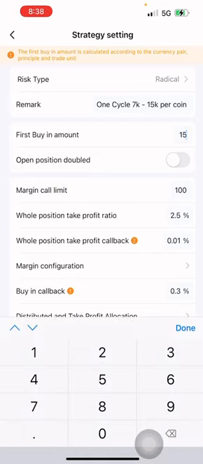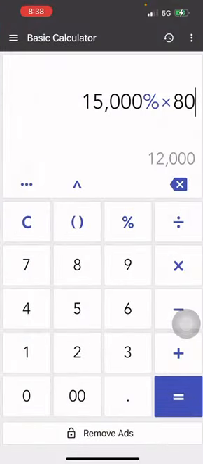This is for those that are using 15k. So your first buying amount is 12,000. So that is how you get your first buying amount. Now your 15,000 will remain 3,000. You have set 12,000 as your first buying amount, then you still have an extra 3,000. The 3,000 will serve as your margin call. That one will serve for the circle. This 12,000 is serving for one shot, then the remaining 3,000 is serving for circle trading.